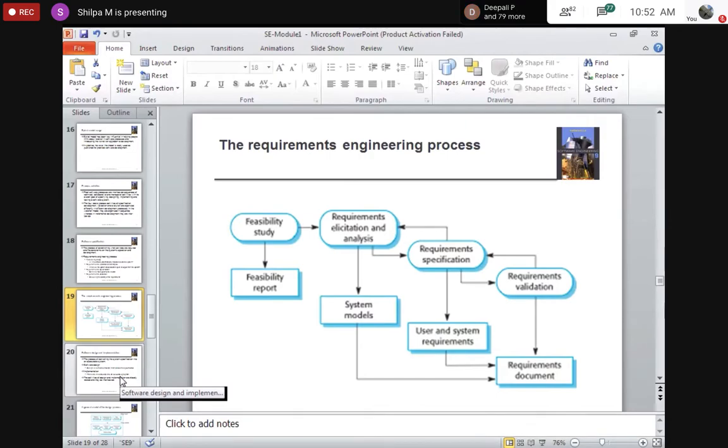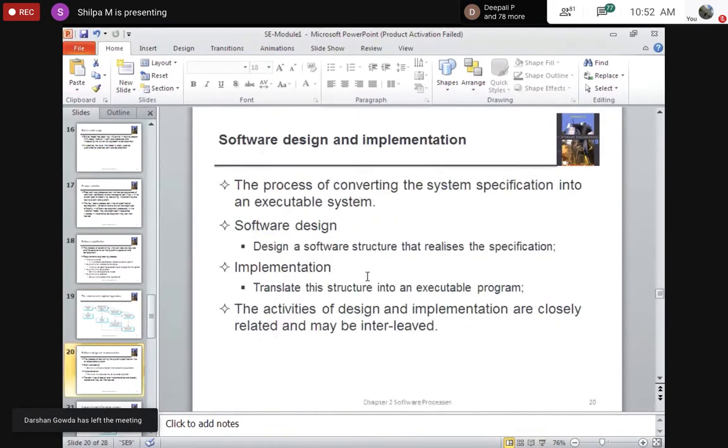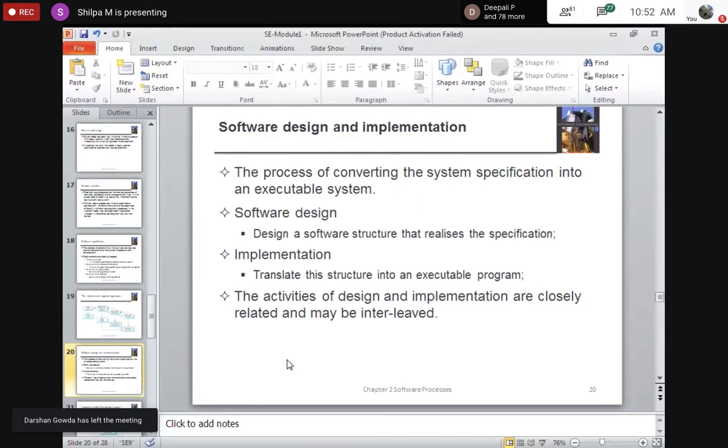Okay. Next, what we have is the next phase of software processes, design and implementation. In design, what we do is we take the requirement specification and we come up with an executable system. Here, executable system does not mean coding.